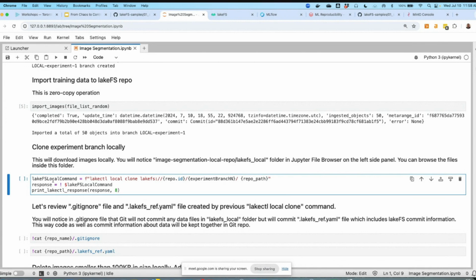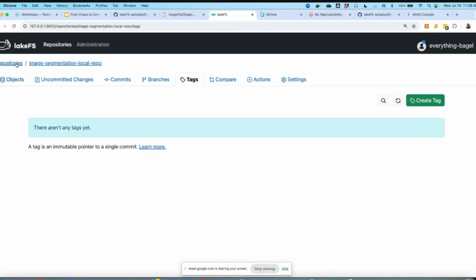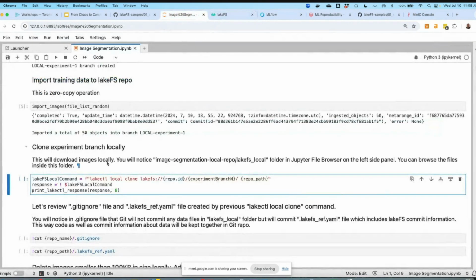Now, so far, my LakeFS repository and everything is stored in MinIO storage. But let's say I want to work locally. So you can clone locally. In this case, as I mentioned earlier, I'm going to use LakeCTL, which is a command line interface for LakeFS.